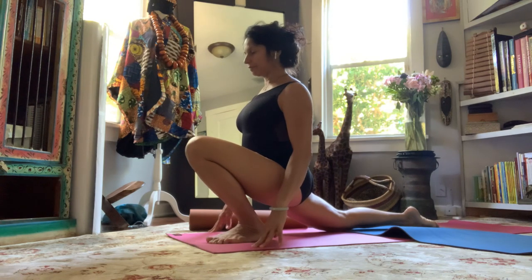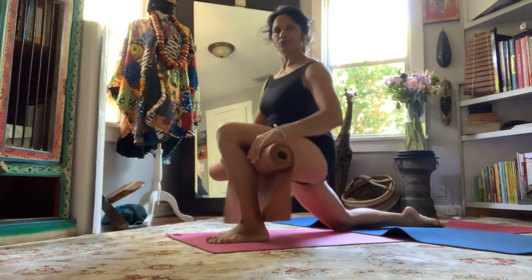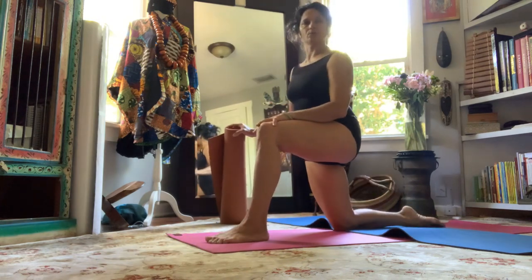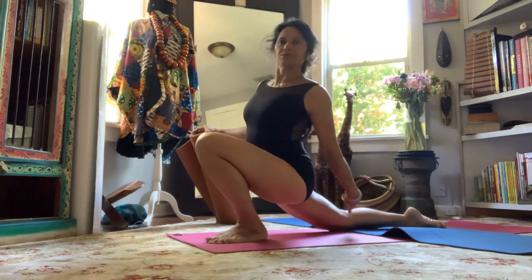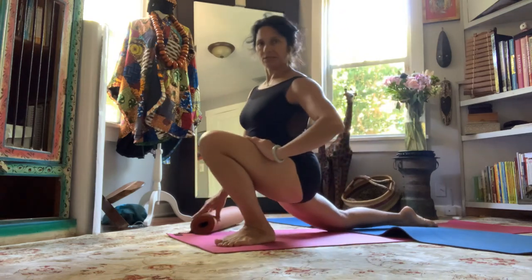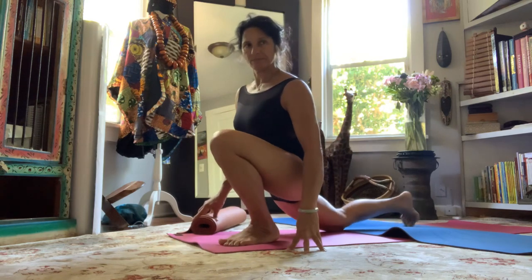Very good. Again, knee issues, take that bolster and support the knee. Again, we're avoiding at all costs to be on top of the kneecap. We're trying to bring a split between the knees. So go as far forward as possible. Very good. Come to seating on the heel without lifting the heel off the floor.